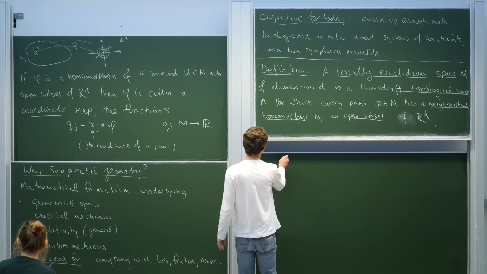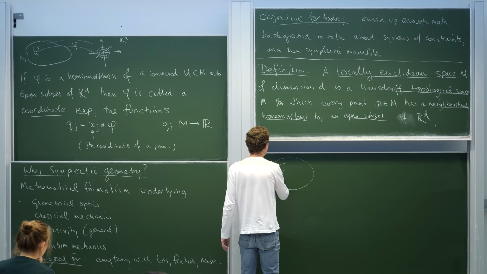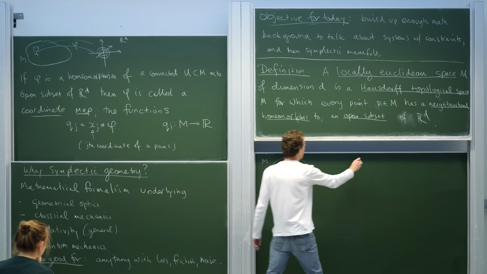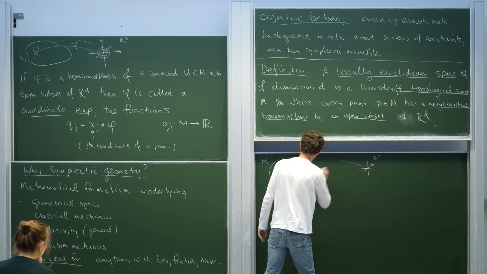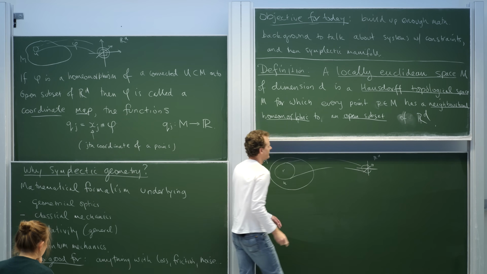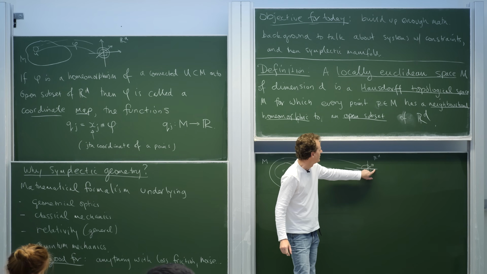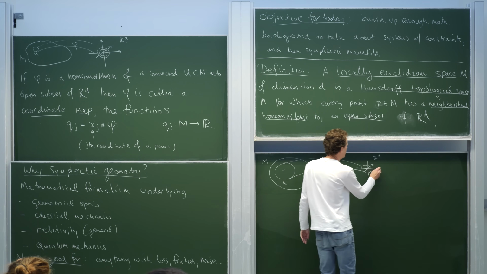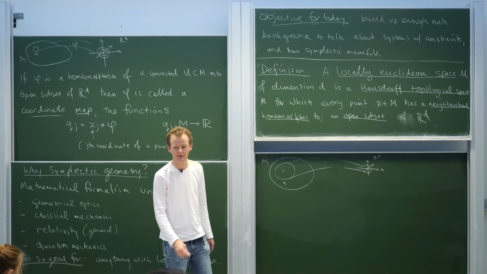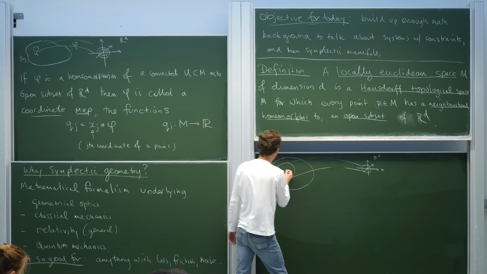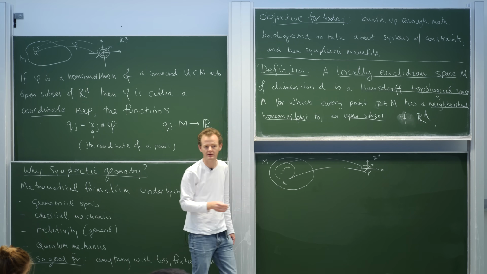So I'll draw the picture again. Here's the locally Euclidean space, M, here's a point P. Here's some region U around it. Here's R to the D over here. Here's the map phi. And now, this line here, which is the line of the x-axis, say, the line of 0y and 0z, that has a pre-image up here. So maybe it looks like that. It gets a bit distorted by this map.